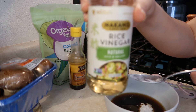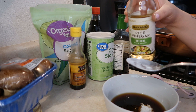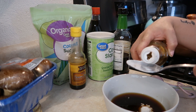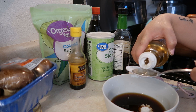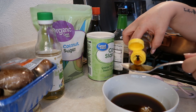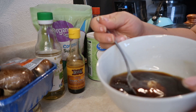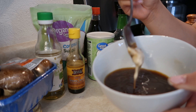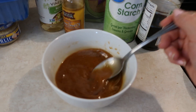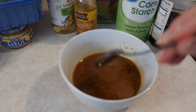Next you're going to need one tablespoon and a half of rice vinegar — this is the one I use for sushi and it really smells strong, obviously because it's vinegar. Then the last thing you add is one tablespoon of sesame seed oil. That's all you need for the sauce. The cornstarch gets a little stuck so you just have to mix it. I've already mixed the sauce and I'm putting it to the side — it goes in last, so having it ready means the vegetables won't burn.